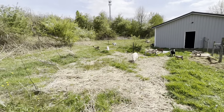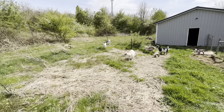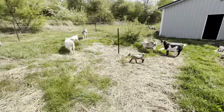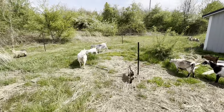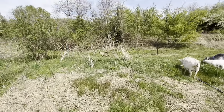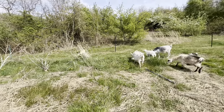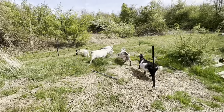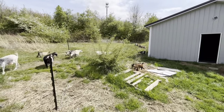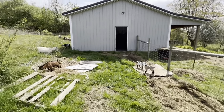And they'll make their way, they know what the fence is. They'll slowly bump along the fence. They'll make sure that they know where it is. They already respect the fence. So it's pretty easy for them to get to it and stop. Except for Honey. Honey, where are you going? Yeah, get back here with your mama. You little goof. I'm not sure why they're all running in a circle. They're just maybe excited. Like there's so much food.